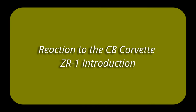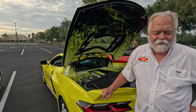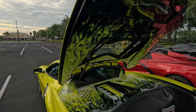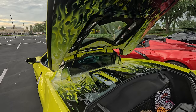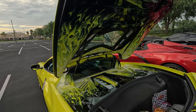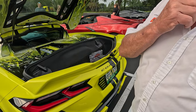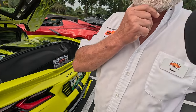Let's get some reaction on the new C8 Corvette ZR1. We're here with Wayne, who in my humble opinion has the nicest engine compartment interior I've ever seen on the planet. Congratulations on a beautiful engine compartment — I always take video of this when I can. Thanks very much. It's Chris Cruz Artistry — it's my check, but it's his work. He's the one responsible for it.